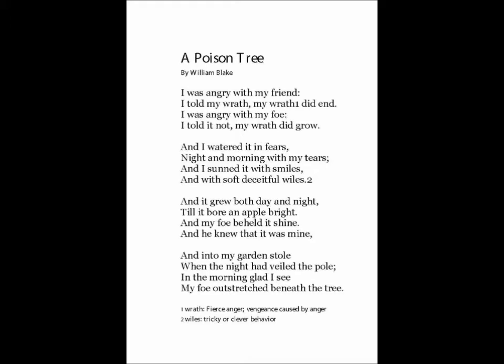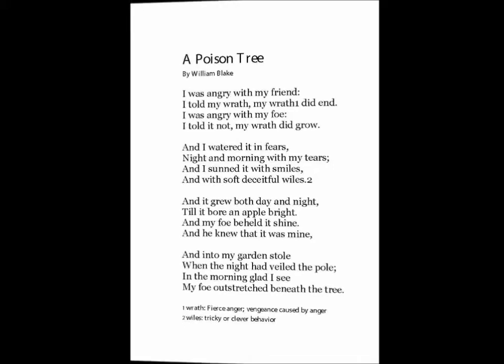I was angry with my friend. I told my wrath, my wrath did end. I was angry with my foe. I told it not, my wrath did grow. And I watered it in fears, night and morning with my tears. And I sunned it with smiles, and with soft, deceitful wiles. And it grew both day and night, till it bore an apple bright. And my foe beheld it shine, and he knew that it was mine. And into my garden stole, when the night had veiled the pole. In the morning, glad I see my foe outstretched beneath the tree.